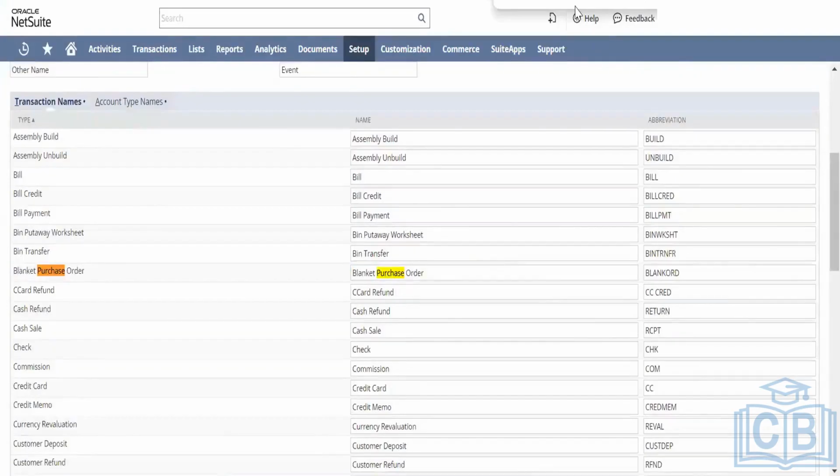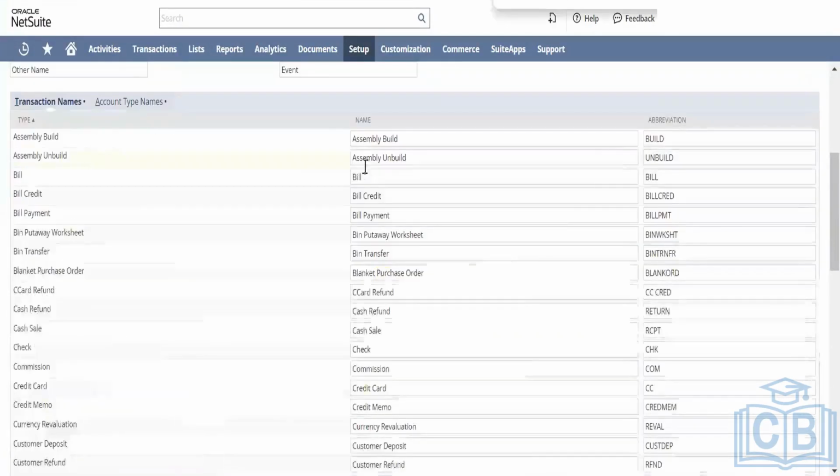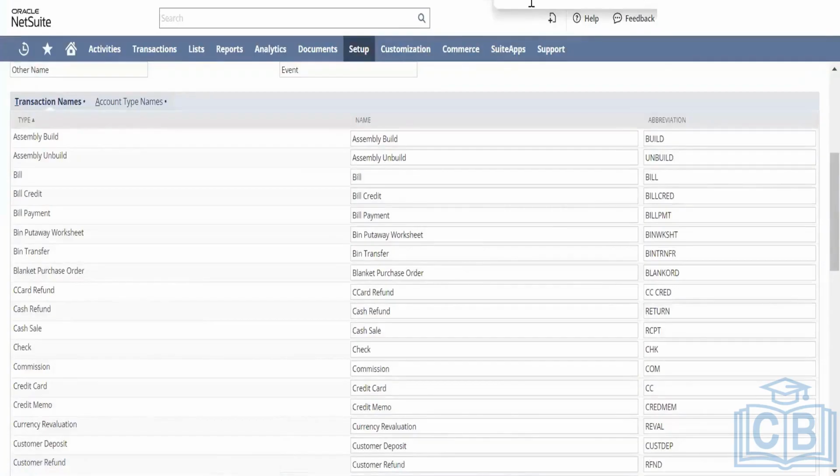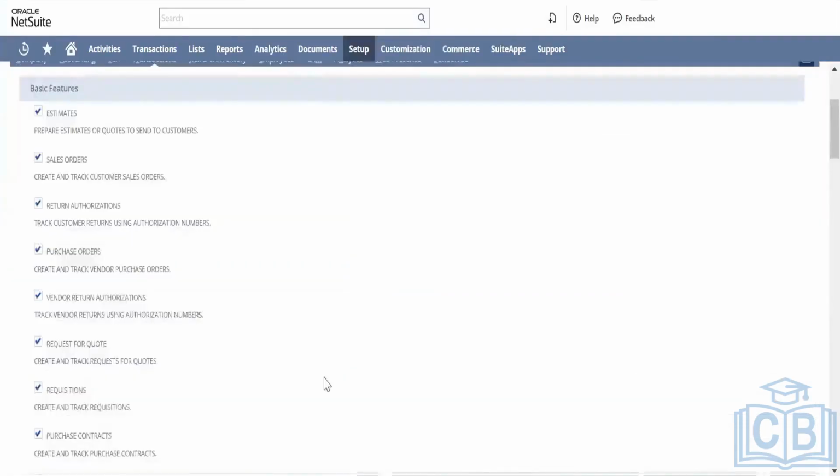Which is a request. I don't see what name was set up here. A request for quote. I don't know if it's there, but request for quote. This is nothing but your RFQ. You can change the name to purchase request also, just the way you want it. So that is what your purchase request is.